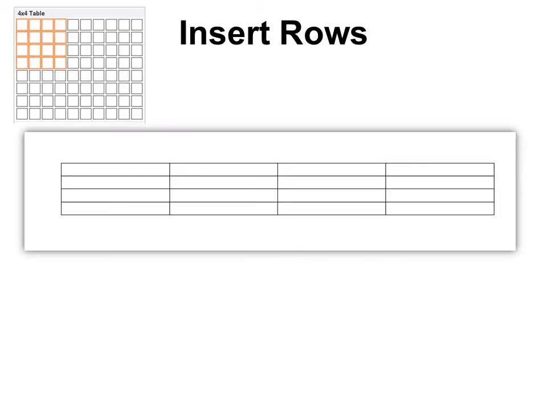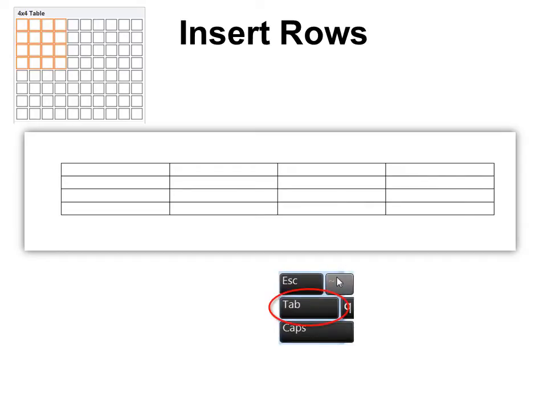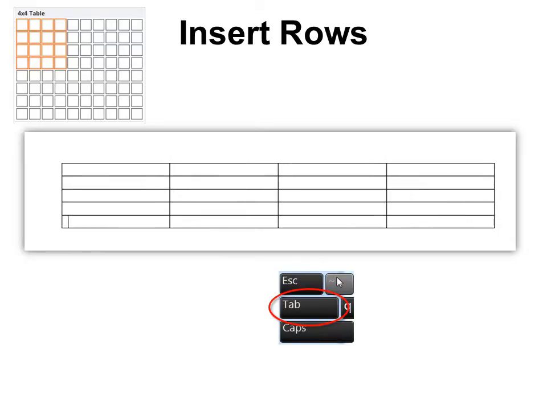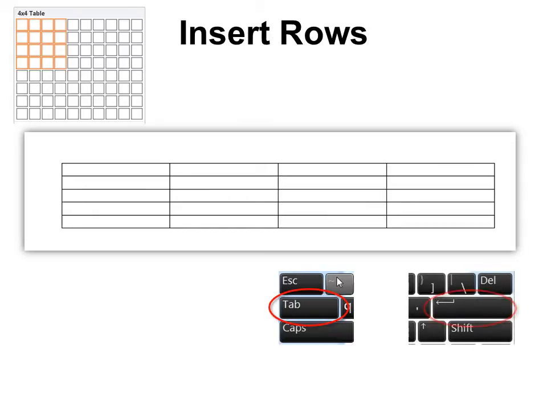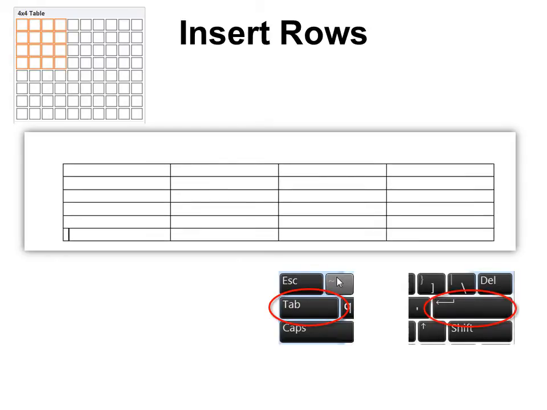If you want to insert more rows, it's so easy to do. So don't think about how many rows you want to begin with. You don't know. I usually put in one for my header and one for my first row of data. And then I simply use the Tab key, and your cursor tabs over, and when it tabs down to the next line, it creates a new row. Or you can use the Enter key when you're outside the table, and it'll put in a new row.